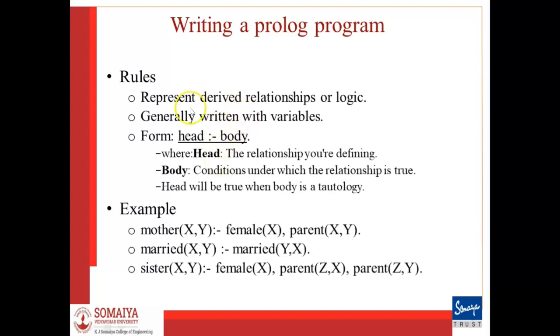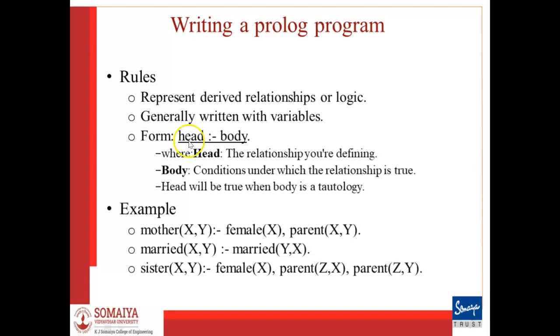Now coming to rules. The rules express the relationships or logic, generally written in terms of variables. For example, mother's brother is maternal uncle is true for every mother and brother of hers and all the children of that mother. So this is a general rule, wherein whenever the information is replaced with constant values, one can state if the statement is true or false. So that's why rules are typically written with variables.